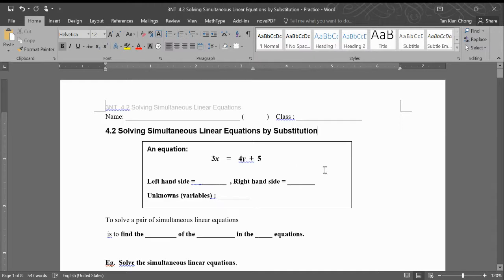All right. So I'm going to make use of this set of notes, which I will also send to everyone via WhatsApp and email. This set of notes. Now, in the meantime, I would like you to start copying this into your notes. Since this is not printed out for everyone, I'll need everyone to copy everything down into your notebook.